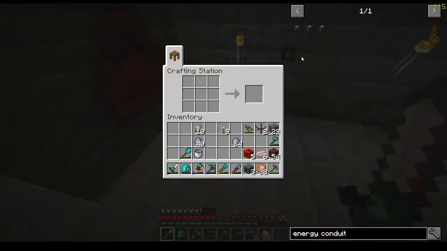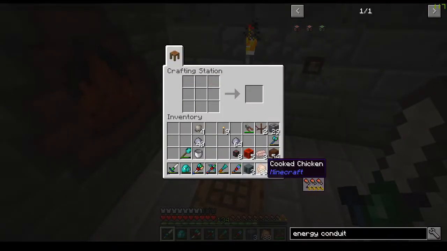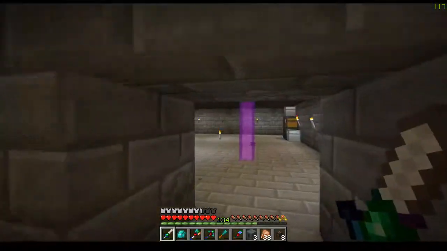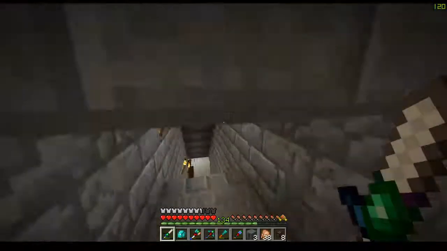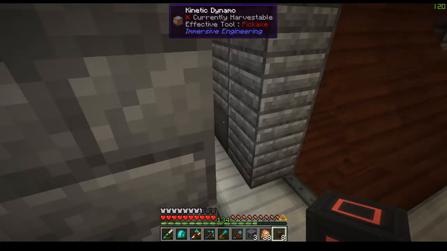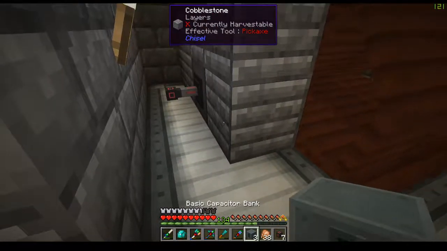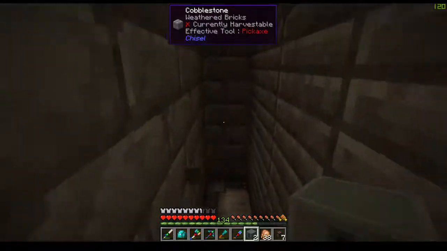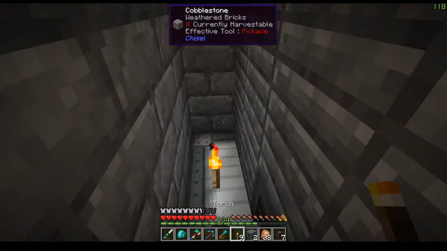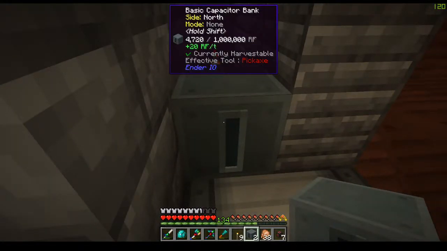Okay, good. I keep on forgetting about that. Wrong way. So we're going to take this one out like so. And we are going to take this one up as well. We're gonna have a torch back here because I don't want things to spawn. And this is currently gaining 20 RF per tick. That's not a lot.